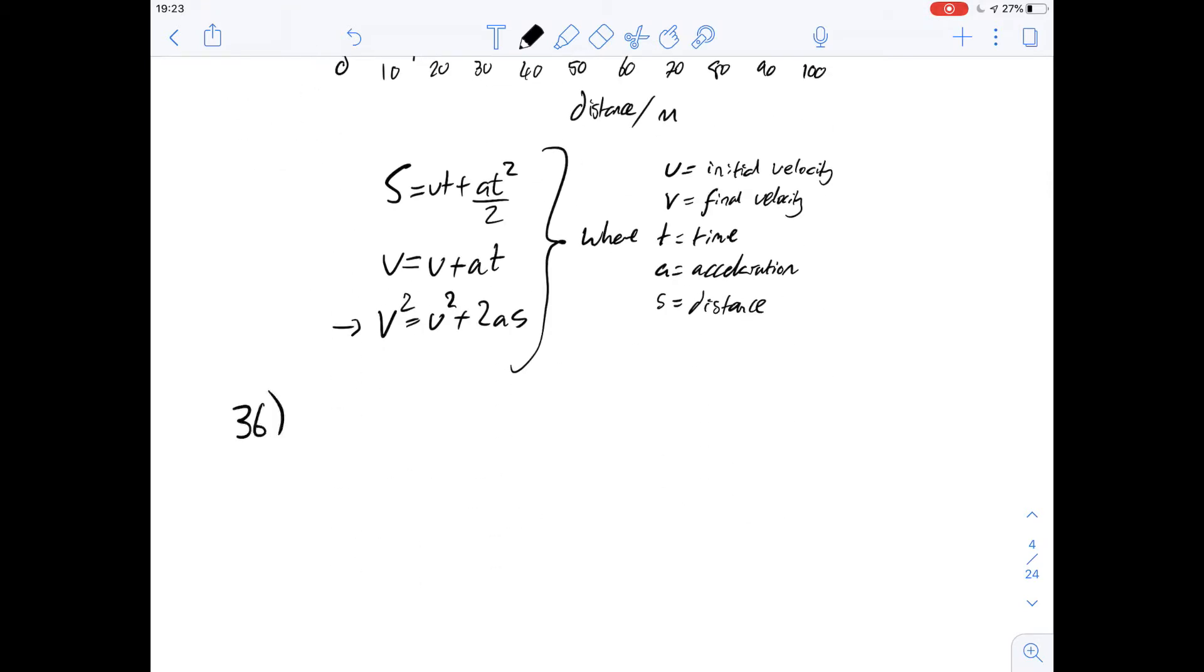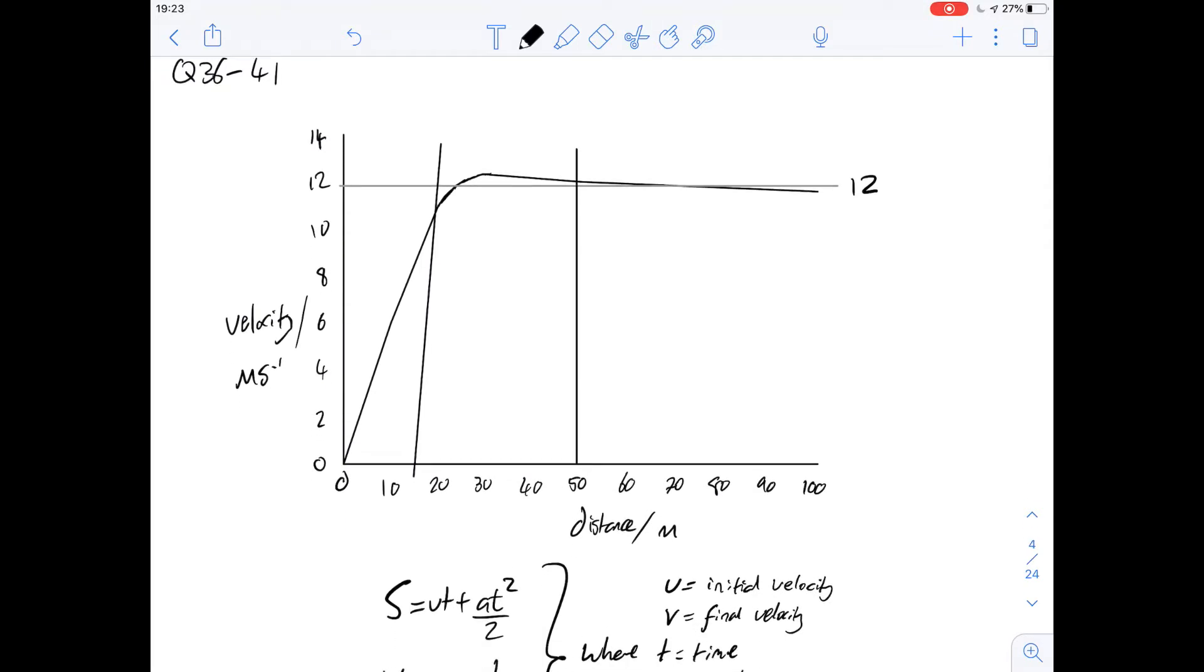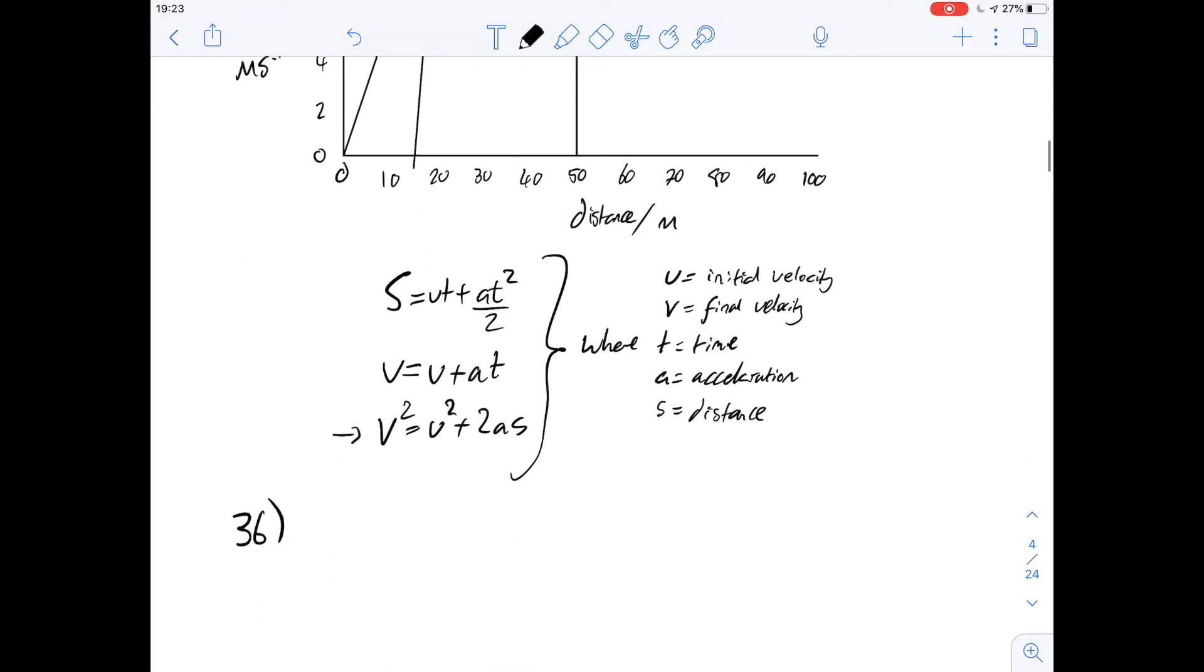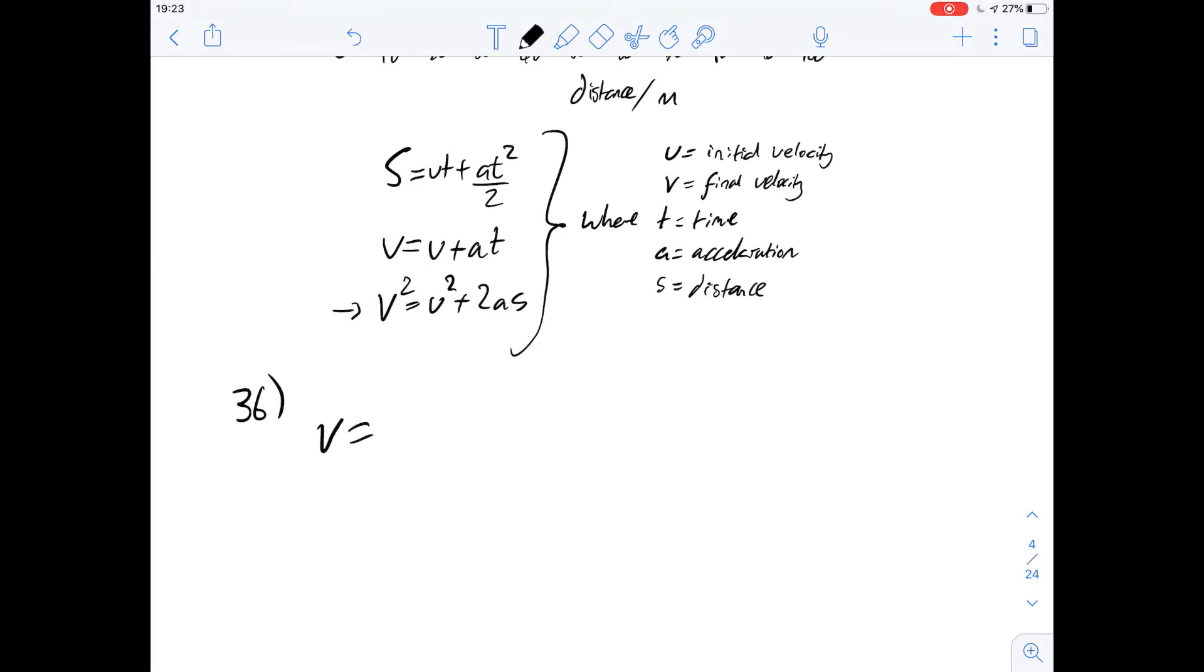Question 36 says of the following estimates of the time which is the best for the amount of time that the runner took to run the final 50m. I've drawn in the 50m mark here and we can see that there's an average velocity of roughly around 12 for this. It starts off at slightly above 12 and slightly below so I think given that we're dealing with estimates here we can assume it to be 12. Now this one seems a little more complicated than it is but we need to remember that velocity is just distance travelled over time so we can rearrange this to get time equals distance over velocity.